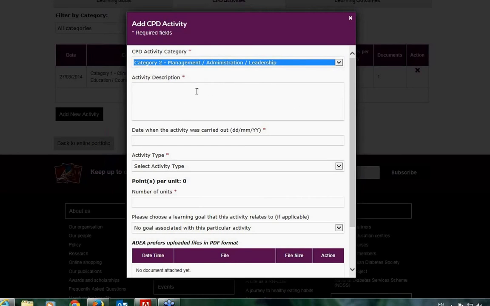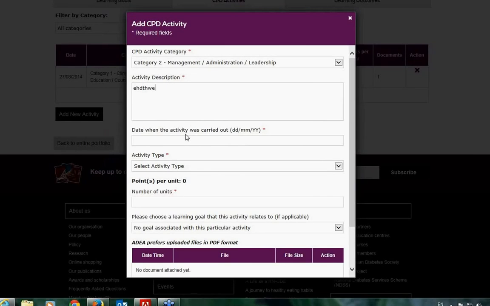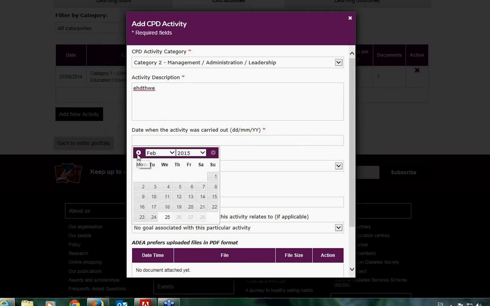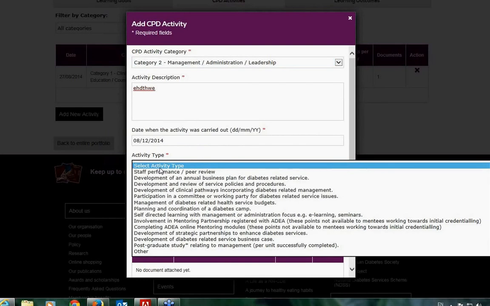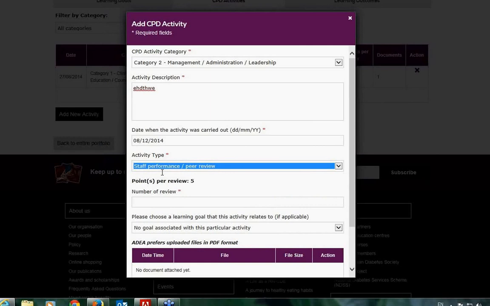To add a new activity, again click on the button down the bottom. The next compulsory category is category 2. Again, just type in your activity and when it was carried out, and what the activity was.